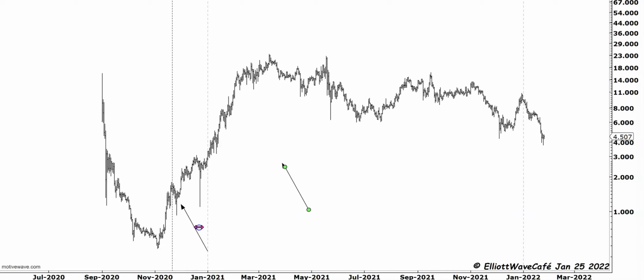That's kind of my best interpretation. 1, 2, 1, 2, third of a third. That's the most powerful sequence. And then you go 1, 2, 1, 2, 3, 4, 5, 4, and 5 all the way up there, right?